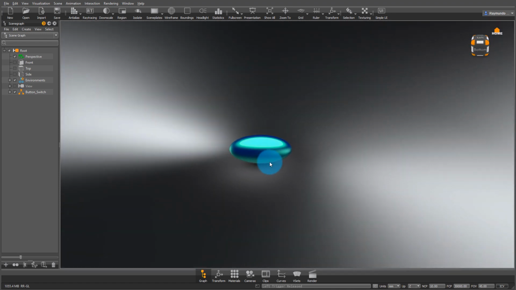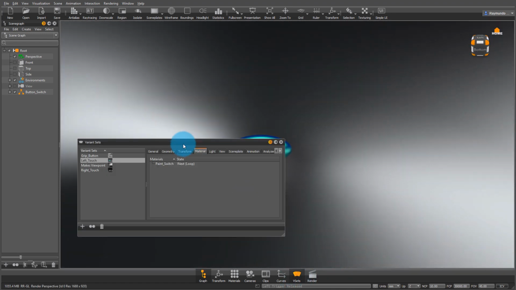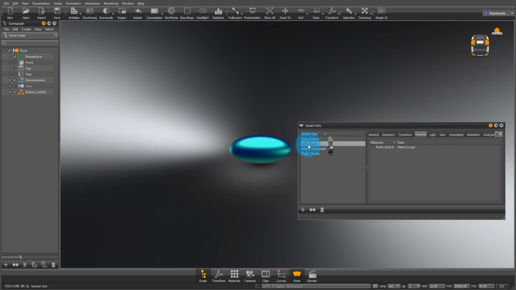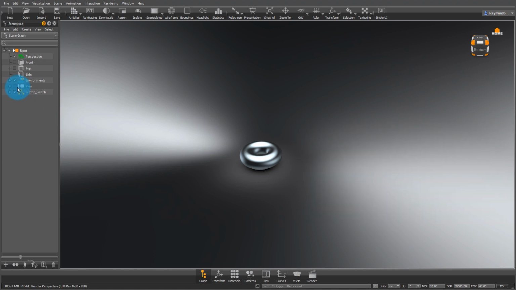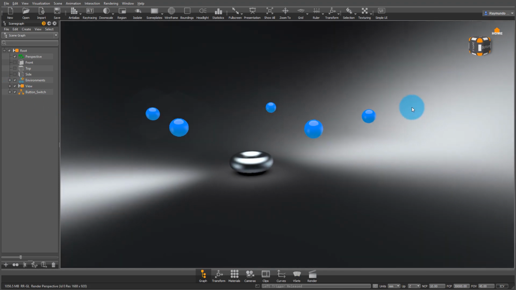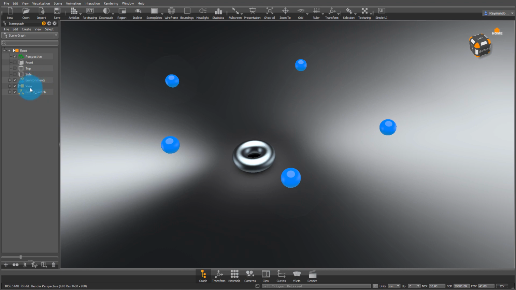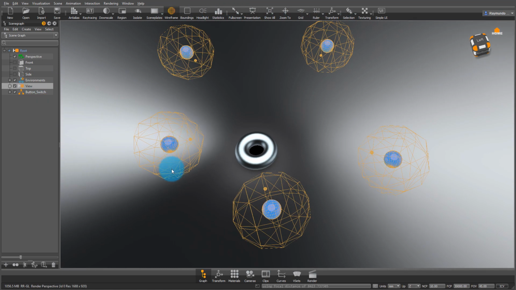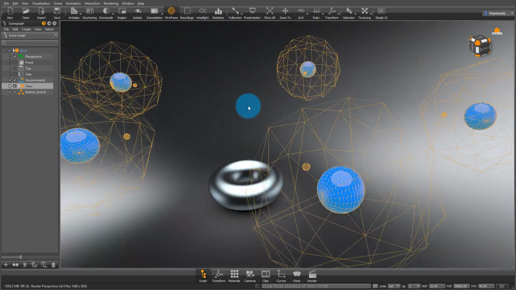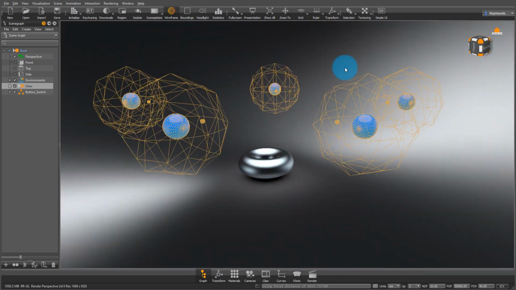The first thing to notice is that all of my tools are actually inside my V sets. So there you can see that my grip button, my left touch, the right touch, it's all right there. So whatever variant set you want, you could easily change it. And as you notice, there's this makes viewpoint variant set. And what that is, if you notice here, I have all of these viewpoint spheres and they're all changeable and customizable.